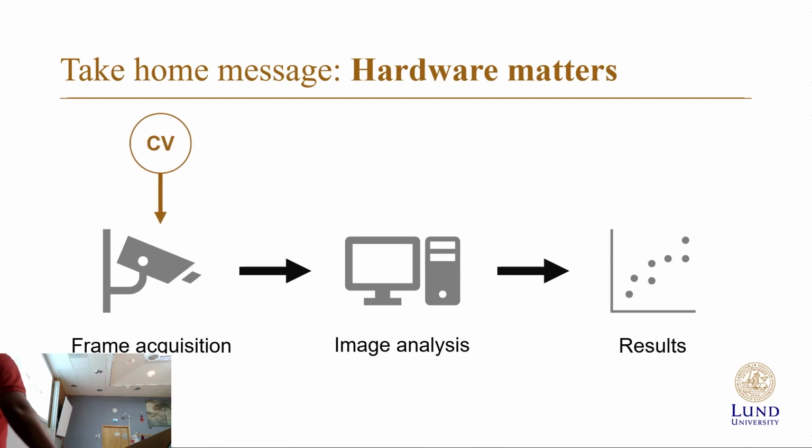So that's my take-home message: the hardware matters. If you are starting up your computer vision project, start at the end. What kind of measure do you need? This will tell you what kind of image analysis and algorithm you need to use. And in turn, this will tell you which is the best hardware to do the job.